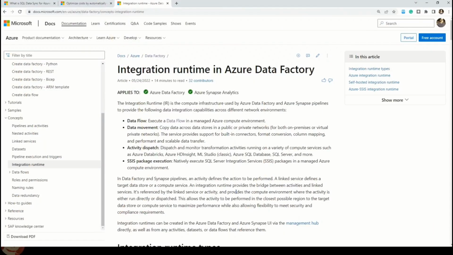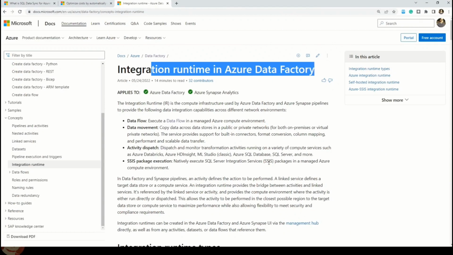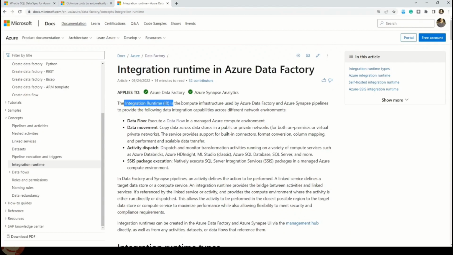And a very good page to read all about the integration runtime in Azure Data Factory is this one. Here you can read that integration runtime is compute infrastructure used by Microsoft Azure Data Factory and Azure Synapse Pipeline to provide the following data integration capabilities across different network environments. The first one is data flow, then we have data movement, then activity dispatch, and then SSIS package execution. You can read all about these capabilities in this documentation.